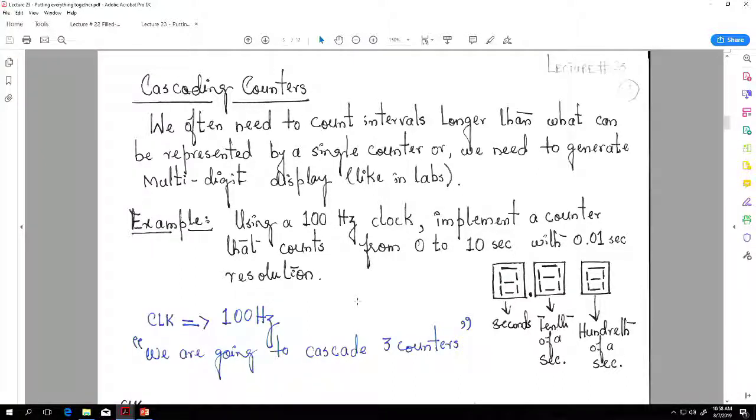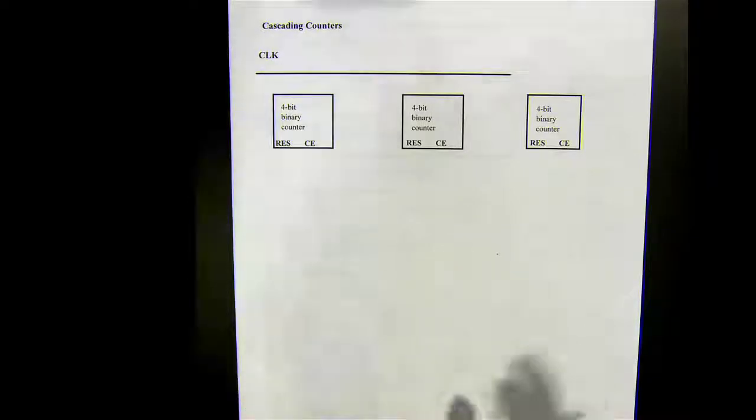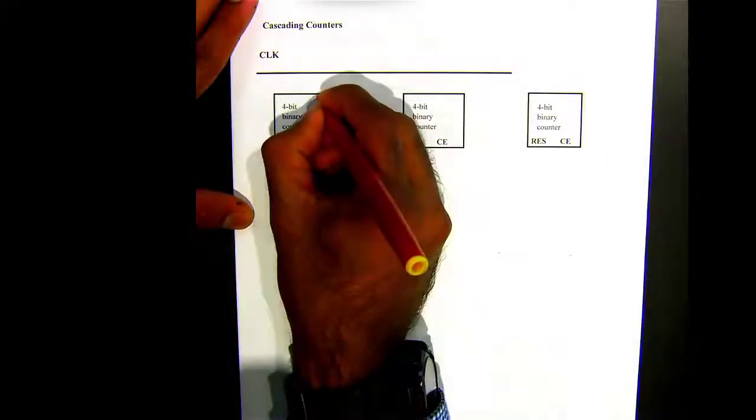Okay, so we'll see how this thing actually works, how we wire them up to function like this. So we are going to create a cascade of three counters. We have a clock, so say this is a 4-bit binary counter and we need three of those. Why we need three of those? Because you are displaying seconds, tenths of a second, and hundredths of a second. Why we need a 4-bit binary counter? Because on one seven segment display you can go from zero to nine, and the binary code for nine is 1001, so that's four bits.